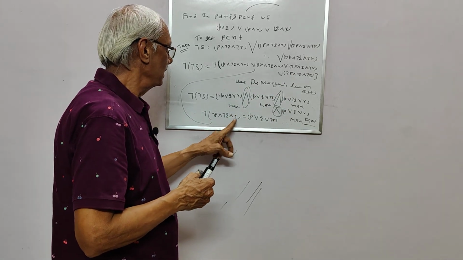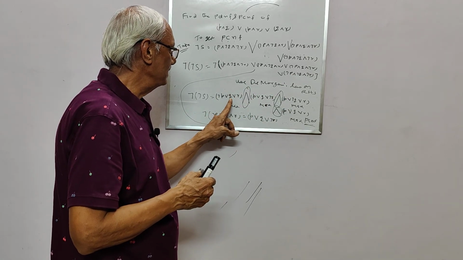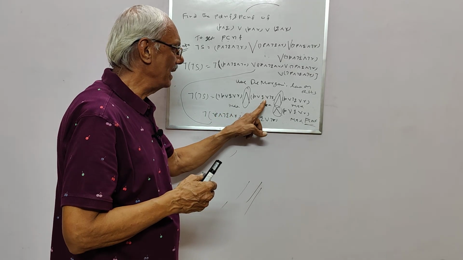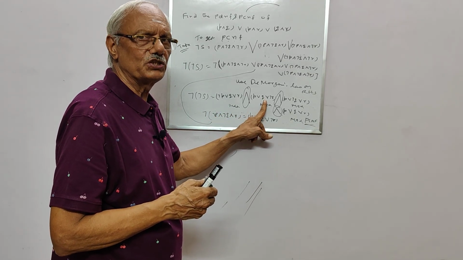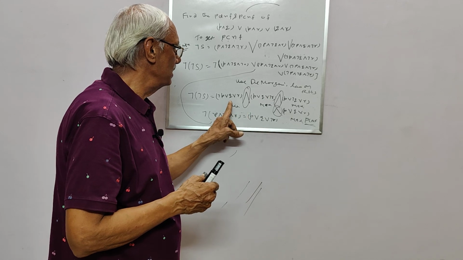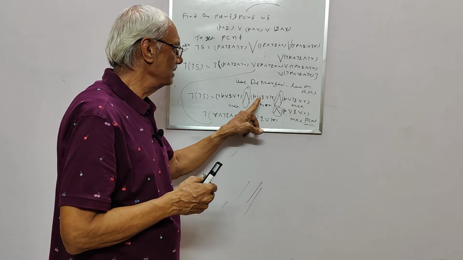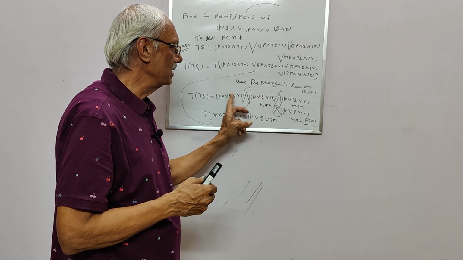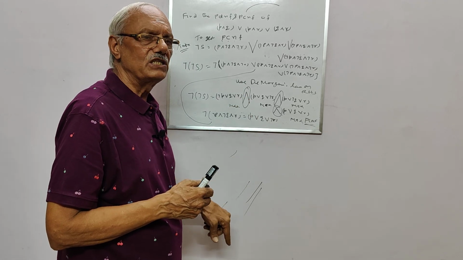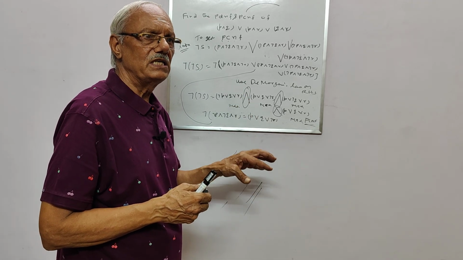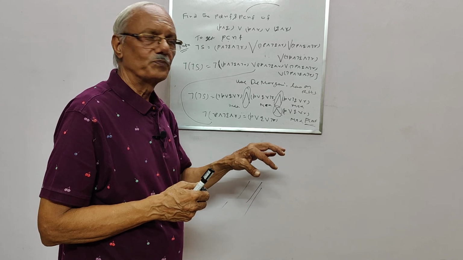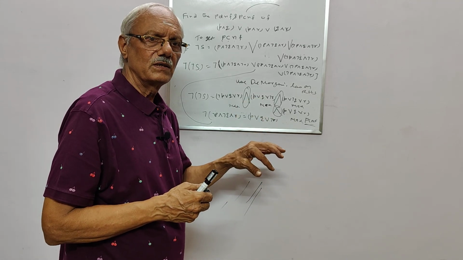So what is the answer here? This is the answer. Here you find that this is a max term. A max term means it must be disjunction. So this is all disjunction, this is a max term, this is a max term, all are max terms connected by this conjunction. Therefore this is called conjunctive normal form. I hope that this is clear.